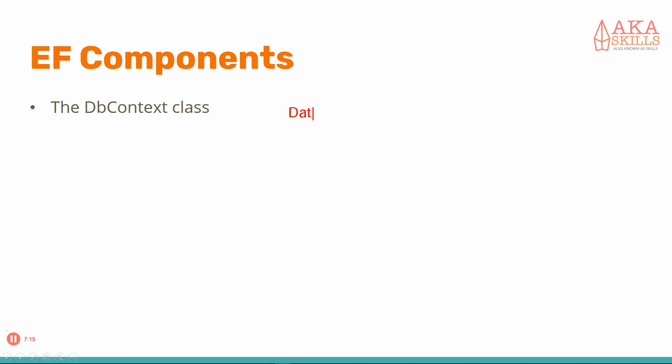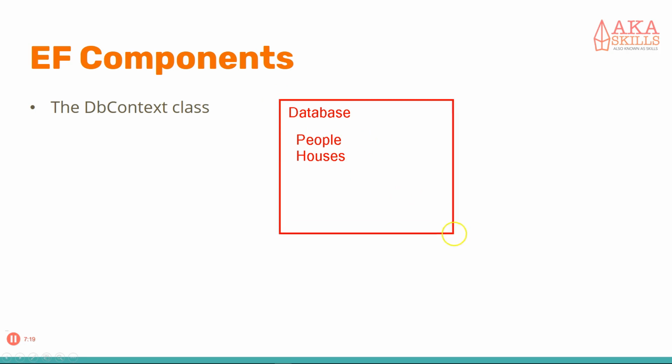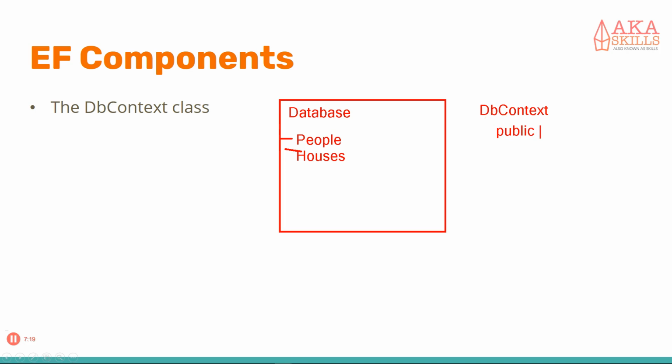So let's say in your database you've got a table people, and you've got a table, let's say houses, why not? So you've got one database with two tables. Now, how will this look as code? Well, you have DbContext, and inside this DbContext you say you'll have public IDbSet, that's the way to define it, people. And after that, public IDbSet from houses. And actually here it will be house.